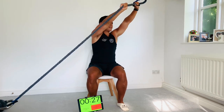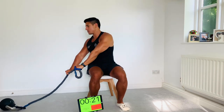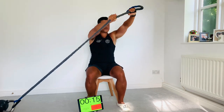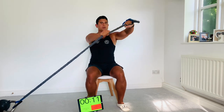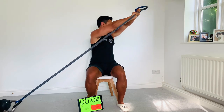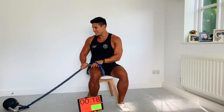So we still want to twist, but I don't want to round my back as I come down. I still want to keep the back nice and straight. Come, nice big rotation. Get as much oblique movement as we can. One more. Boom. Okay, next one.